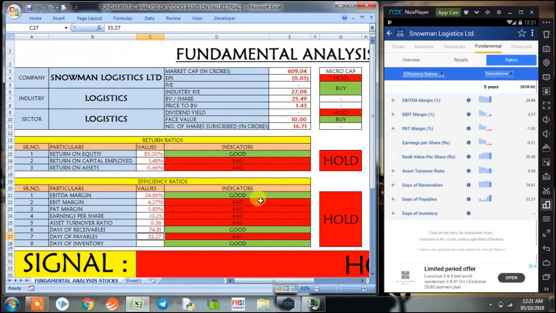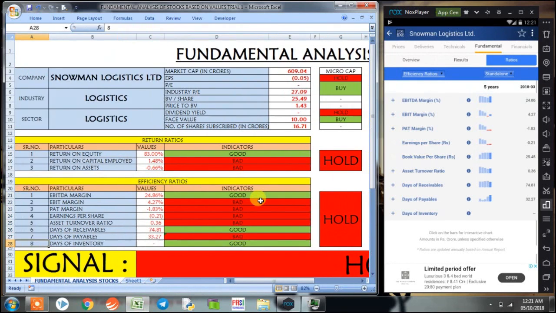It is bad. Had it been more than 90 or 92 days, it would have given a good signal, because if you have to pay your debtors very soon, you don't end up having more cash. So 33 for a cash savvy business is not that good. And days of inventory, they don't have any inventory, so it is 0. It has actually no value given to that indicator.